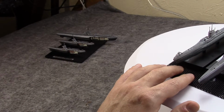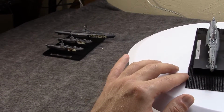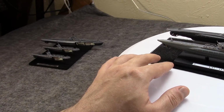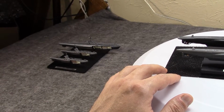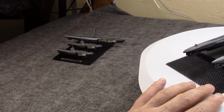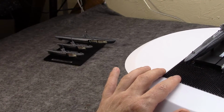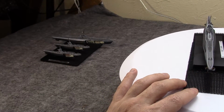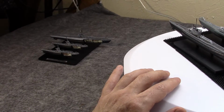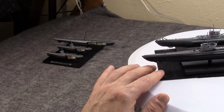They were well-made machines, reasonably fast and effective. I think the VIID is pretty neat with the extension, the little pallet in the back for the mines. I really should get a 7C, even though it's very similar to the B, because the 7C is kind of the workhorse of the workhorse. They would build over 700 Type 7s, and of those, over 500 were the 7C variant. But again, the only big difference was that it had active sonar. So it was kind of the ultimate.